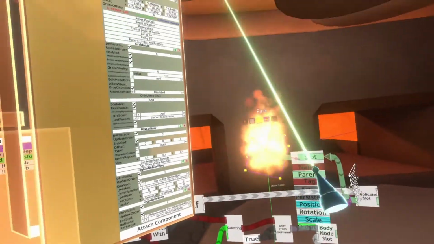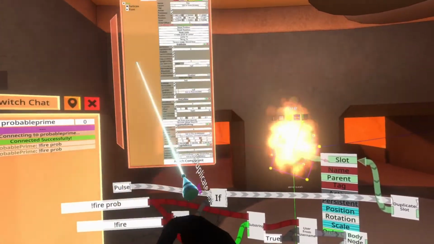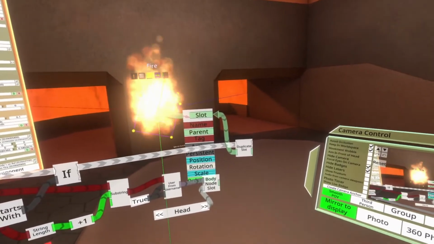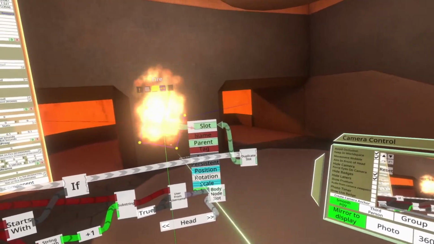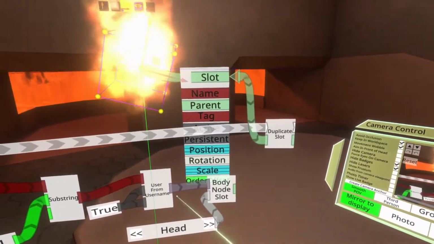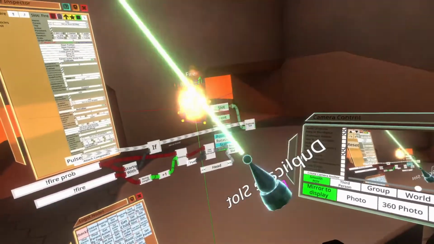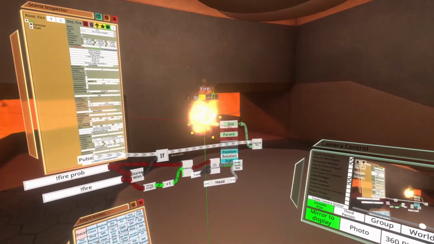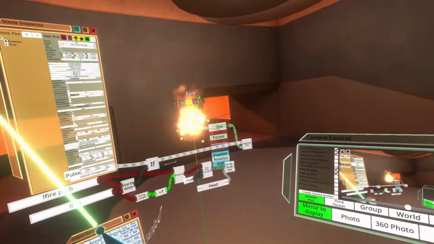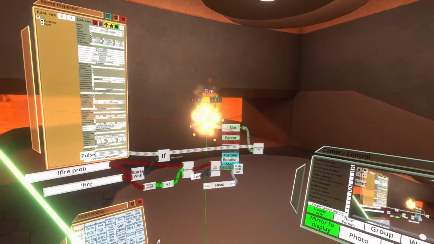And what this now means is that when this command happens, we will now get our duplicate fire, but the duplicate fire isn't going anywhere yet. We have the location it needs to go, but it's not going anywhere next. So what we need to do is do a couple of operations. First of all is parent it. The reason we parent it is so that when the user's running around because their head's on fire, it will follow them. So we're going to parent it first.